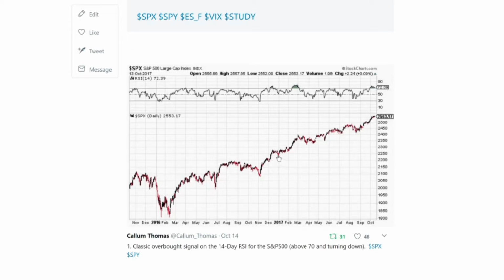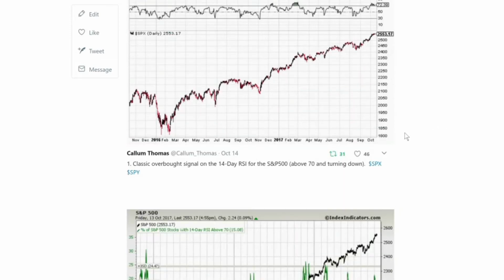and there was a very mild sell-off after that one, followed by a bit of sideways movement, which sometimes can be considered a stealth correction if the rest of things are going up. And there was also one earlier this year, so that looks to be in sort of February. Went into overbought territory and rolled over. Slightly more of a sell-off on that episode, but anyway, the signal has come in again, and it's fair to say risk would be elevated short-term in the wake of that signal.